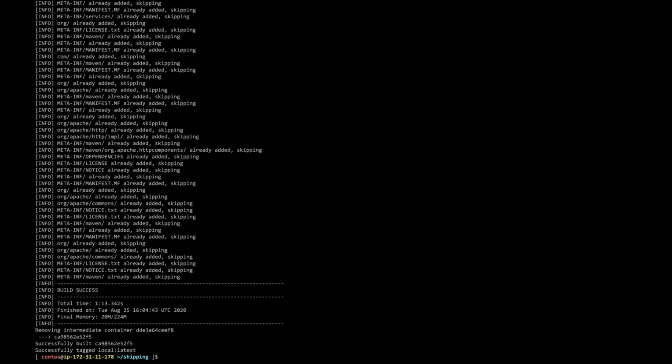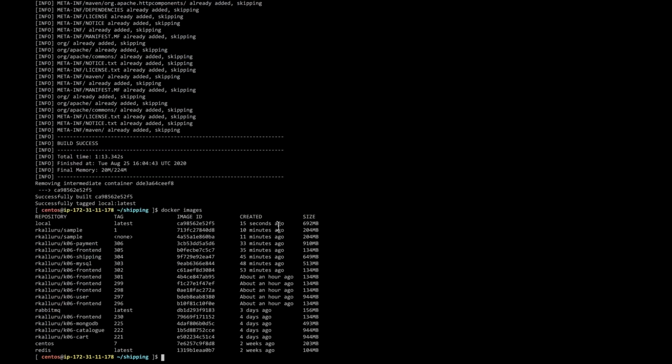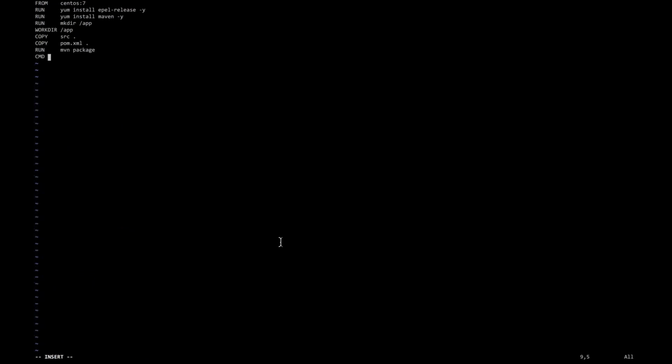So now you made that particular image, right? Now if you go and look into the Docker images, you just compile the code and you have it. So how much is the size? 692 MB. Now if I just go and add one more, vim Dockerfile, and give CMD, so java -jar, which is actually going to be some jar file. Rather than this, I would just see what are the files I'm going to get.